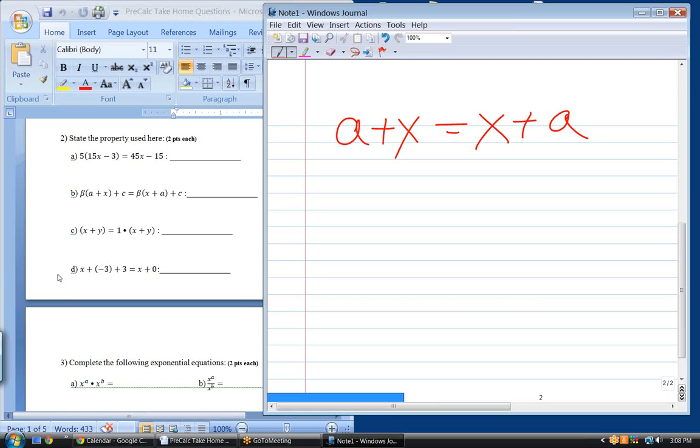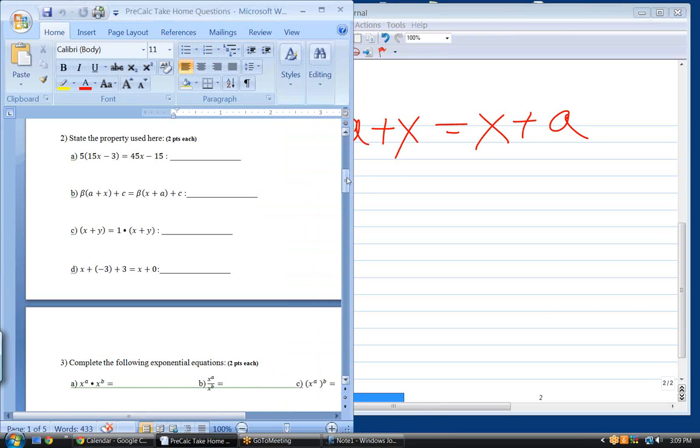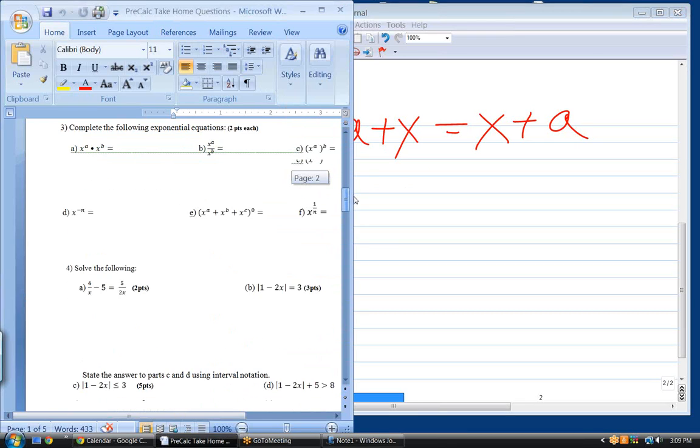This might be the addition property. Once again, I'm not totally sure. In other words, if you combine the -3 and the 3, you get 0. But I don't know the exact title of the property because, like I said, that's not a standard question on pre-calc. Okay? Most of the rest of these I can help you very much with.